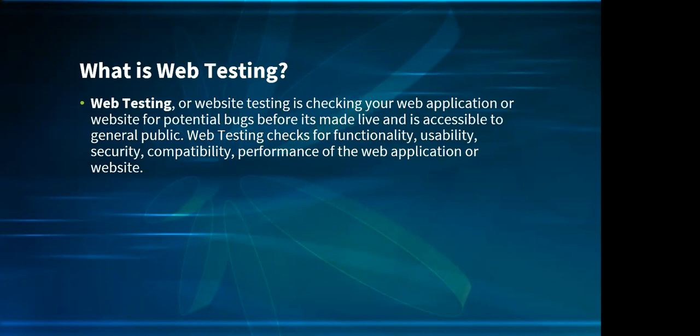Testing a web application, you might have a one-page web application and you think there are no bugs there. There might be thousands of bugs on just a one-page application or website. Website testing checks for various things. It checks the functionality, the usability, the security, the compatibility, and the performance of the web application or the website.